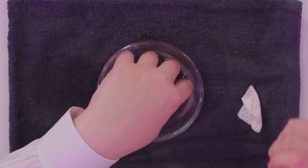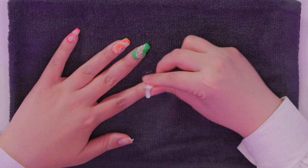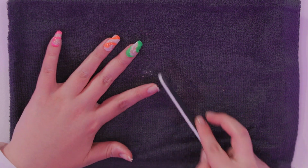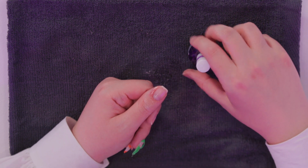Give it one more soak to get that last layer off, and then after that final soak, that fake nail should be mostly dissolved, and you can wipe off the excess. And if you need to, again, just lightly give it a file. Once you've removed your press-on nails, go ahead and wash your hands with warm soapy water, and then you can apply a cuticle oil to rehydrate the skin.